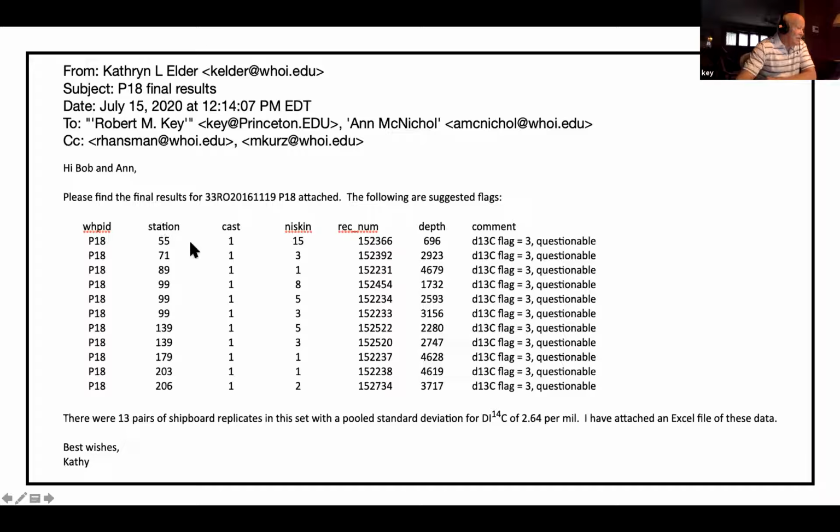is the identification system that's been used for decades, and it works beautifully. It's also guaranteed unique. And that is a simple combination of station, cast, and the Niskin bottle. Now, sometimes the Niskin bottle number can get to be unwieldy. It could be a 3 or 4 digit number, and that just gets to be error prone trying to write it down. So on GO-SHIP cruises, in addition to the Niskin number, we also give a sample number, which is just 1 through N, where N is the number of Niskin bottles on the rosette.